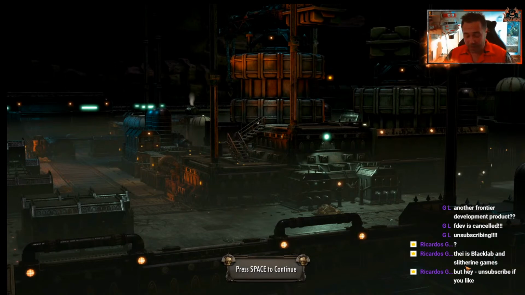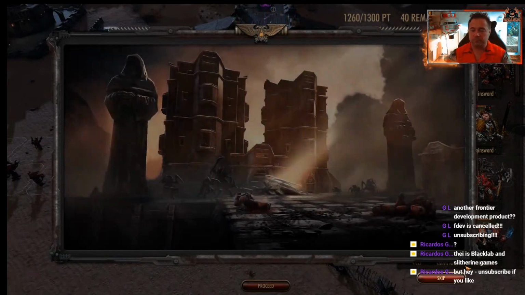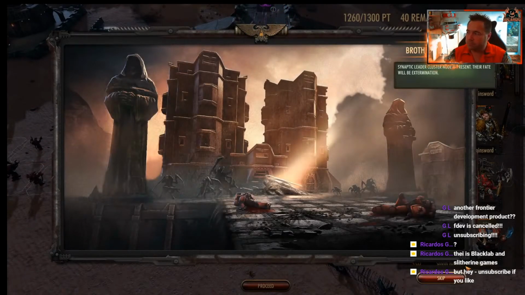Synaptic Leader Cluster Node is present. Their fate will be extermination. Aye, and there's force weaponry in those ruins as well. I can feel it.